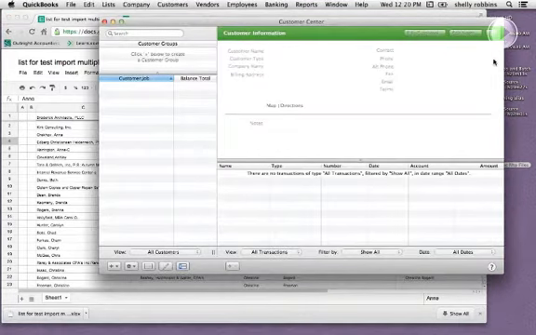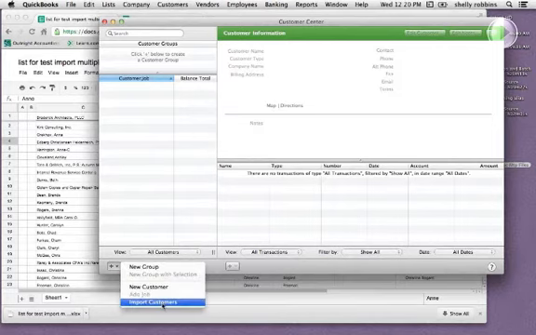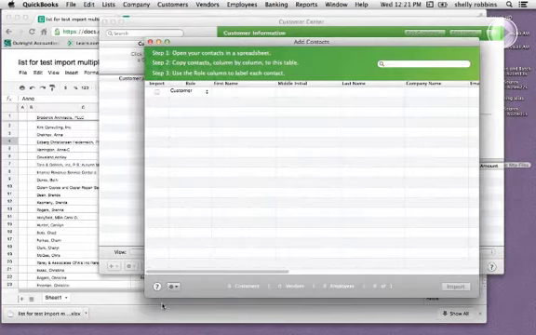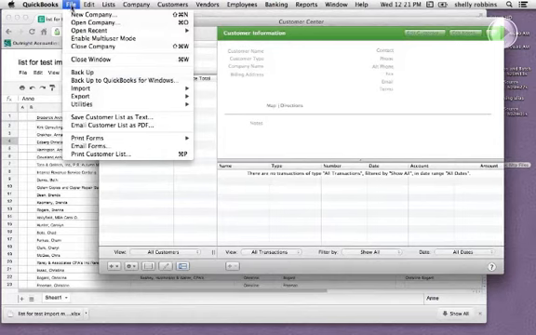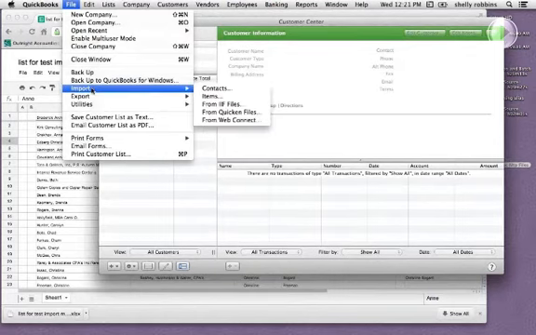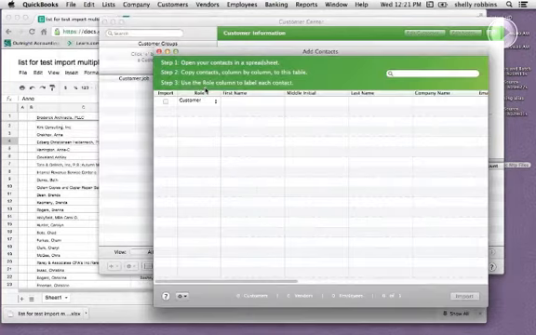And then you can access this from a couple of different places. You might have the Customer Center open, like I do here, and then you might go down here and choose to import customers this way. And then you'll copy and paste the information in here. And the other way that you might decide to approach it is to come from File and choose Import, and then do Contacts from here.